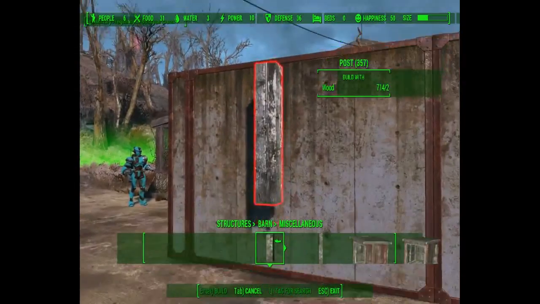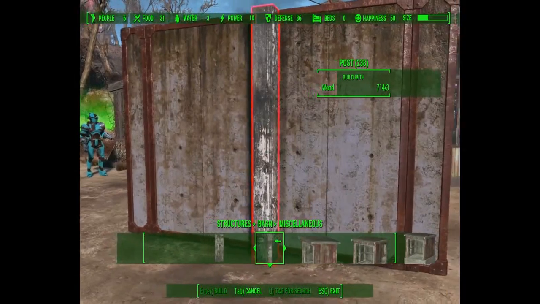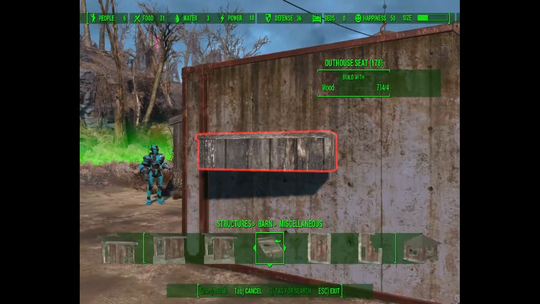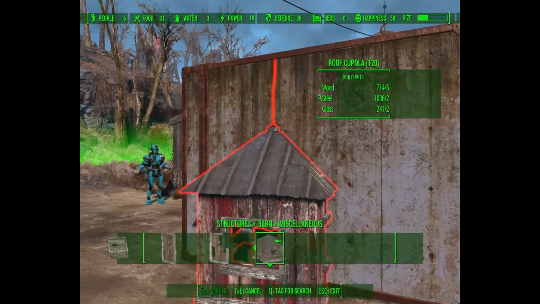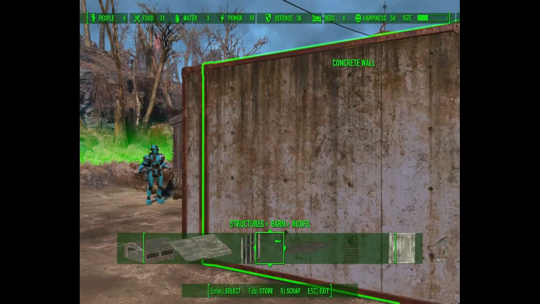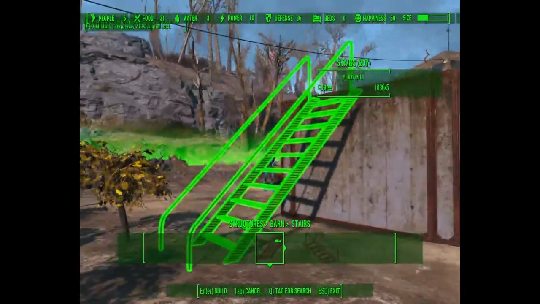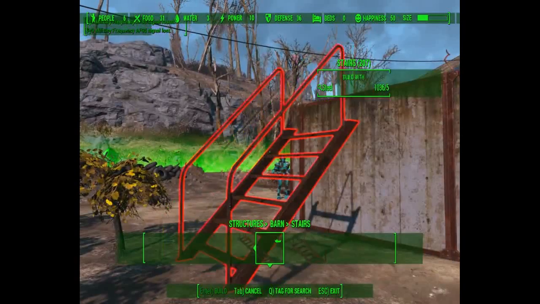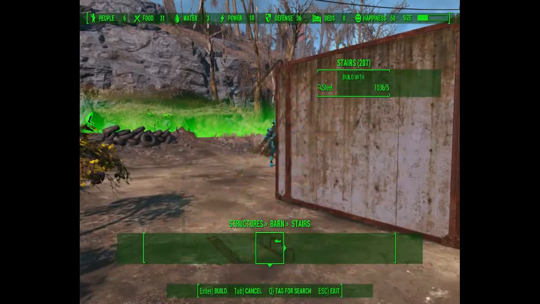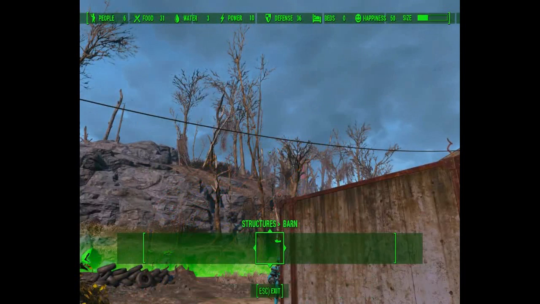These posts snap into the concrete as well. That's interesting. These are from Far Harbor, by the way. I don't think the robots need a porta potty. Right. Hello, stairs. Okay, these are kind of free-floating stairs, too. I like these a lot better than the other ones. I can understand why they're... Yeah. Alright, I forgot doorways.